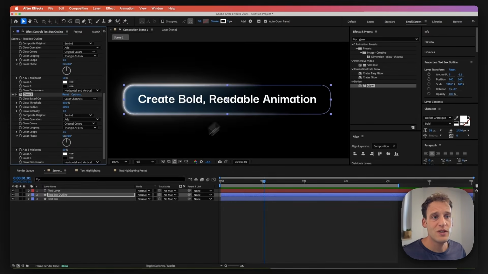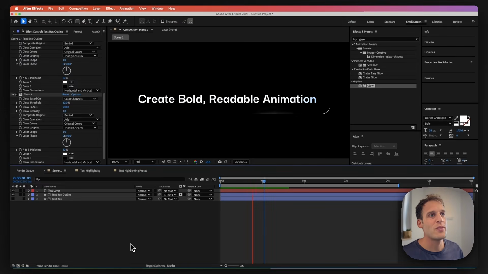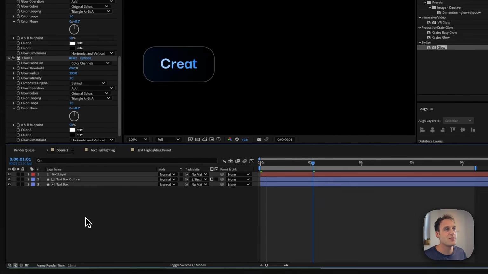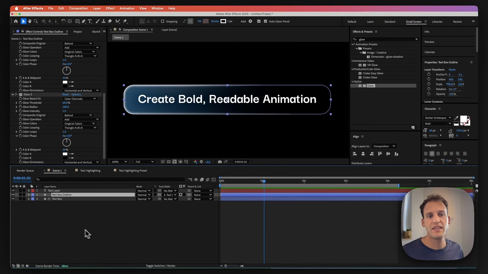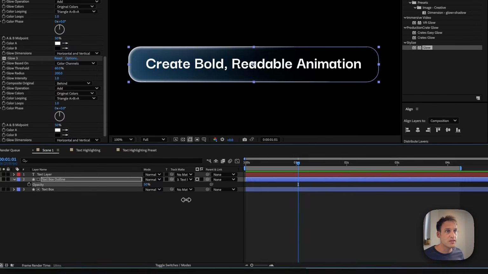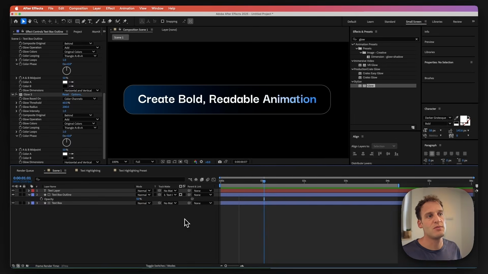Now what we can do is we can simply pick the track matte, choose the text box in here, like that. And now the glow only happens inside of the text box. Just don't forget to show that text box back on right over there. And now we have this very nice glowing outline with our text box. Another thing that I'm going to add is actually to reduce a bit its intensity. So let's hit T on the keyboard and give it a value of 50, like that. And now the glow is a little bit less visible like that. And I like how it looks like this.